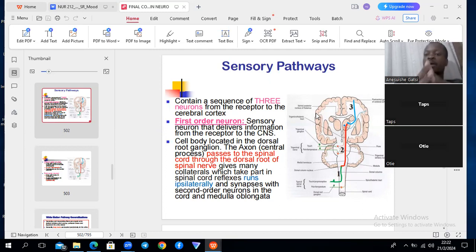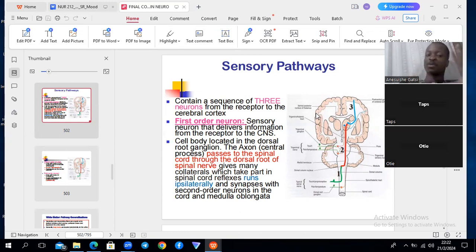So we have what we call the sensory pathways, then we have the motor pathways. I think that is self-explanatory. Sensory pathways are the pathways involved in sensations like crude touch, vibration, pain, and temperature. Then, of course, we have the sensations in the head, the special senses, which we will not talk about in this talk. Then we have the motor pathways, right?